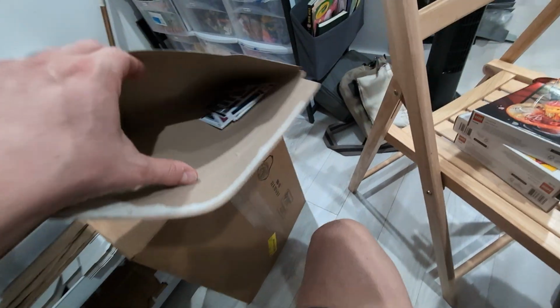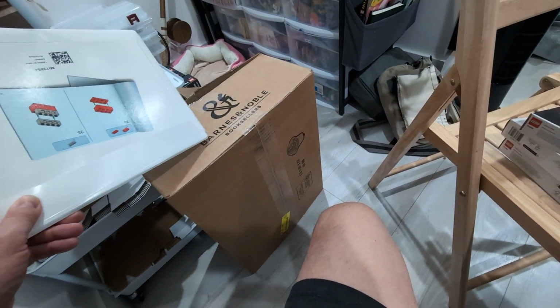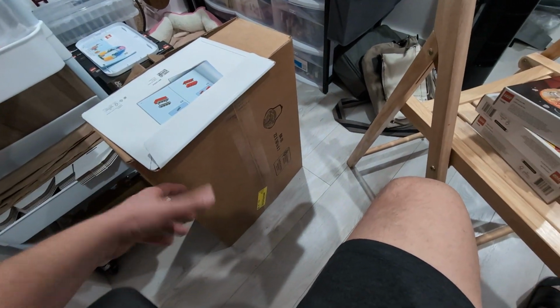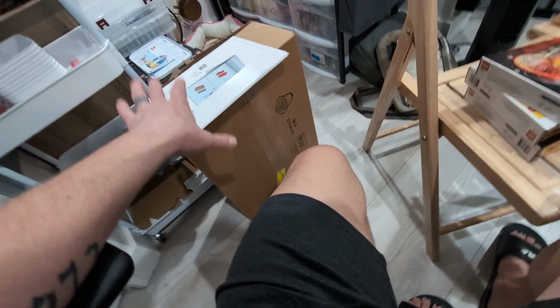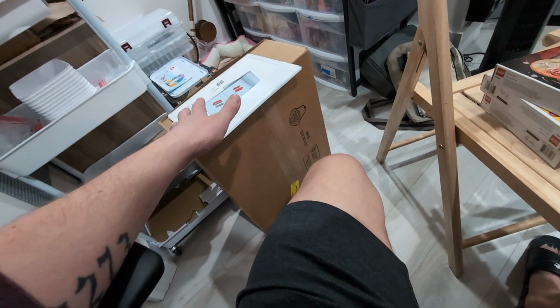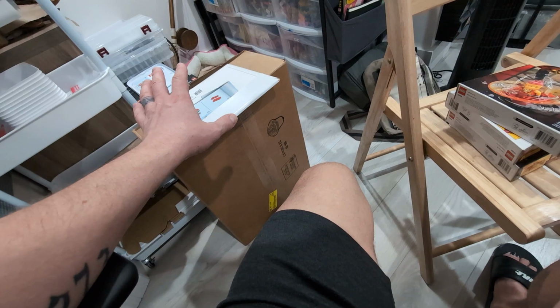Sticker sheet, yeah. This is the Wolf Temple set that I bought super cheap, I think, from Barnes & Noble way back when. I separated the bags from the boxes, put them all in here, and then just sat on it for a while, mostly because of the time to part it out. It's a large part out. I'm not going to get started on that today.